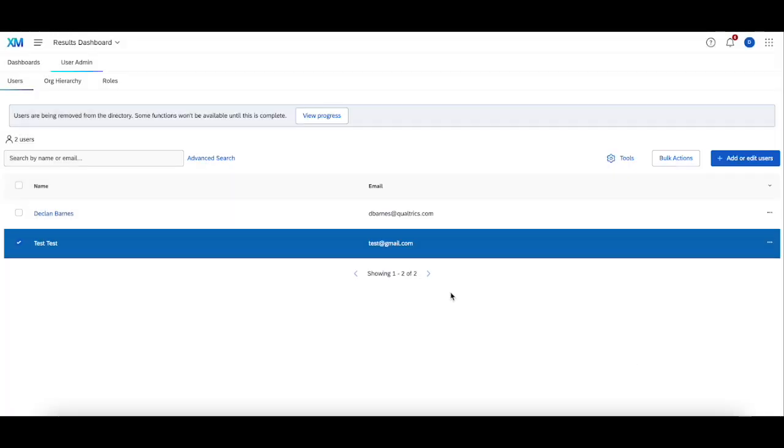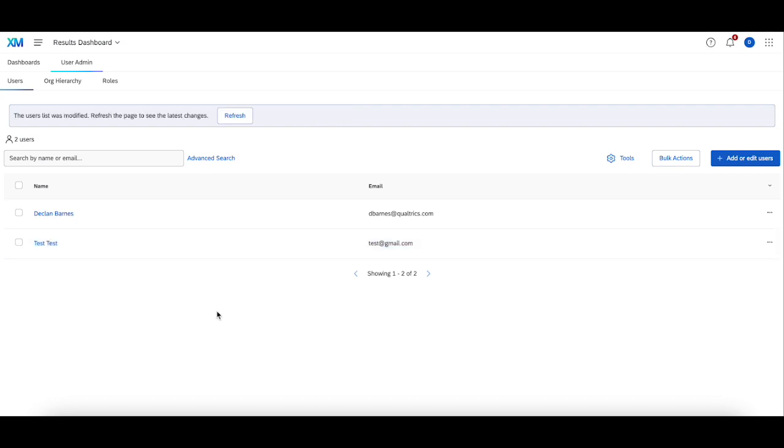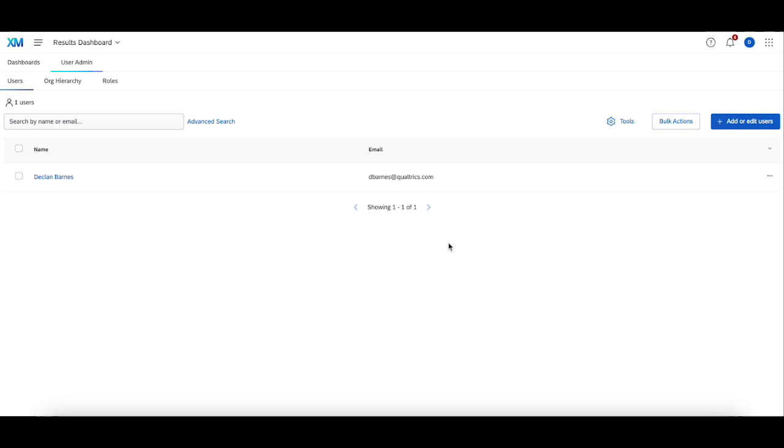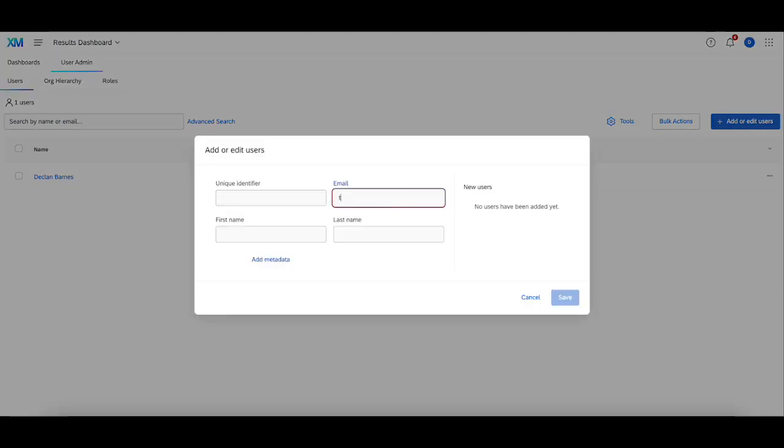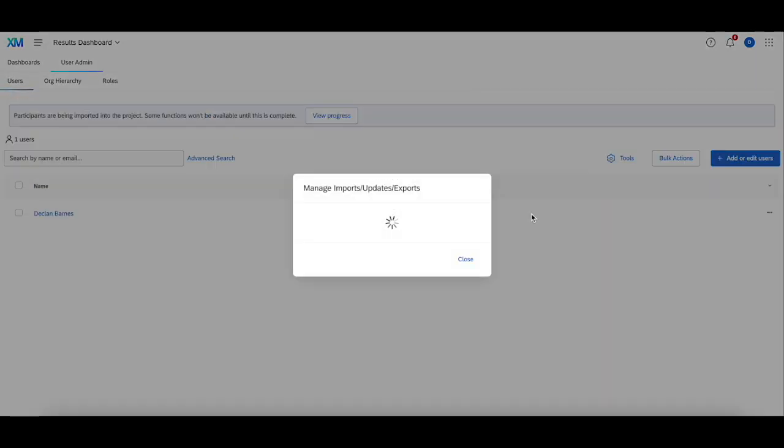Now some other things to keep in mind when adding or removing users in the CX dashboard is that you can also do some bulk actions. Let's say I'm going to add another new user: test2@gmail.com, test2, testing21234. Add them in here.